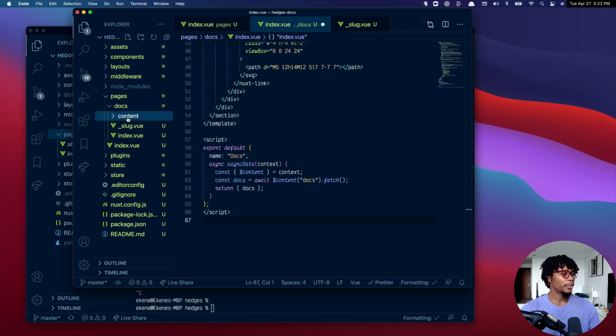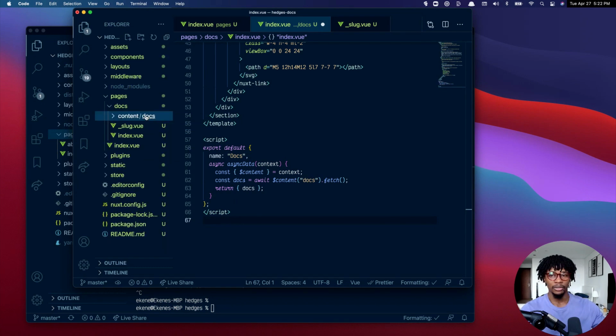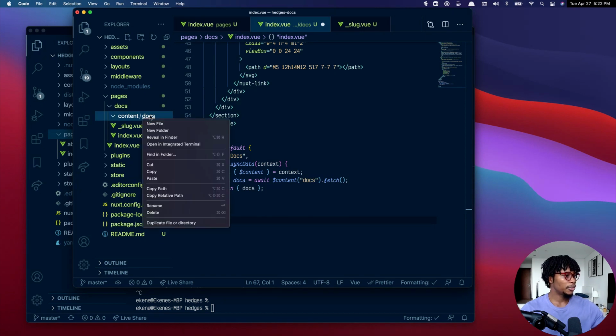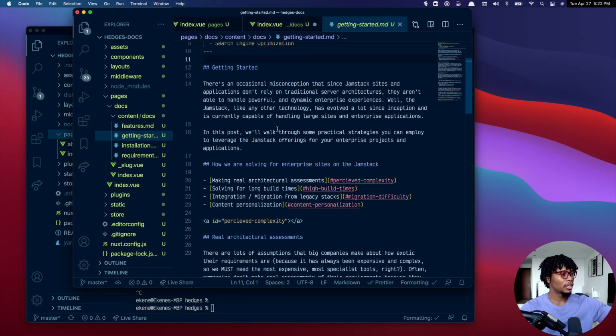So here, because you can have a lot of different types of content, you can have blog post content, you can have documentation content. It makes sense to spread out your content into the kind of things you want it to be. In my case, I want to have docs because that's the site I'm building. So now I can paste in the different documentation pages that I have. So I have a features.md, getting started, all of these things.